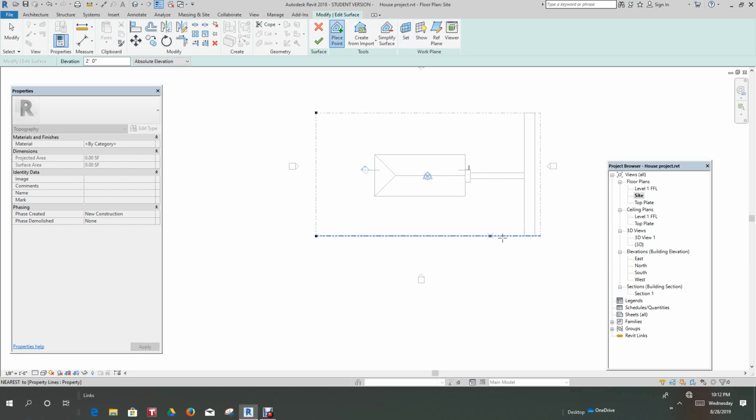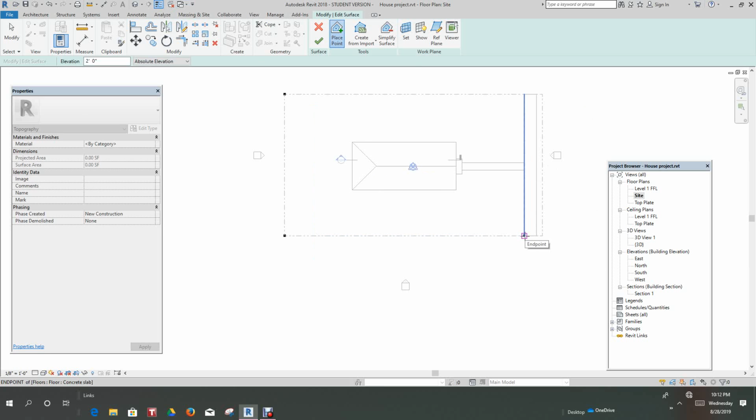I want to set the front of the property down here where the sidewalk is located at -1 foot 2 inches. And I want another point here at 1 foot 2 inches.